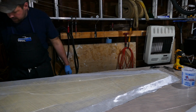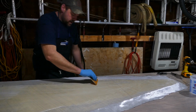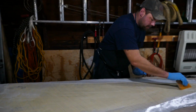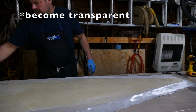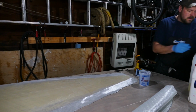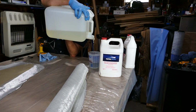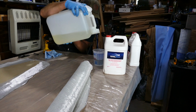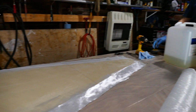And the biggest thing, once you get the glass down, I find if you just get it covered in resin, don't worry so much about air pockets or anything like that. Spread it out the best you can, and just let it soak in for a minute, and you'll see it'll all turn color. While it does that, I'm going to mix up my next batch. 400 milliliters of this. That'll give me 600 milliliters total. I think that'll be enough. So that's already pretty much saturated. Yeah, it is.